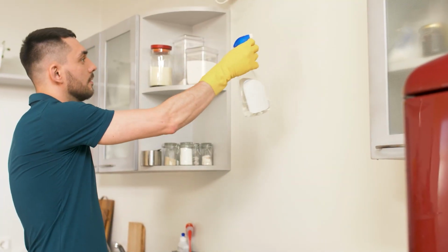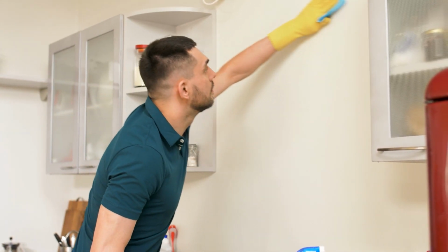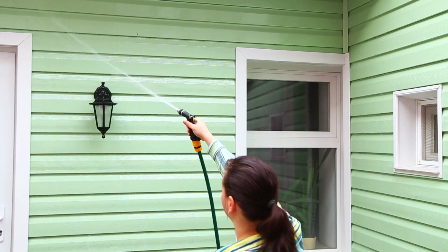If you can't afford to paint your home, that's no problem. Just make sure your walls are cleaned. You can use magic erasers, or you could also use just rags with damp water and see if you can get off any dirt and grime and just make it as clean as possible. Don't forget the windowsills and the doorways and all your trim. Make it as clean and fresh as possible. And for the exterior, you can hire someone to do a good power washing.